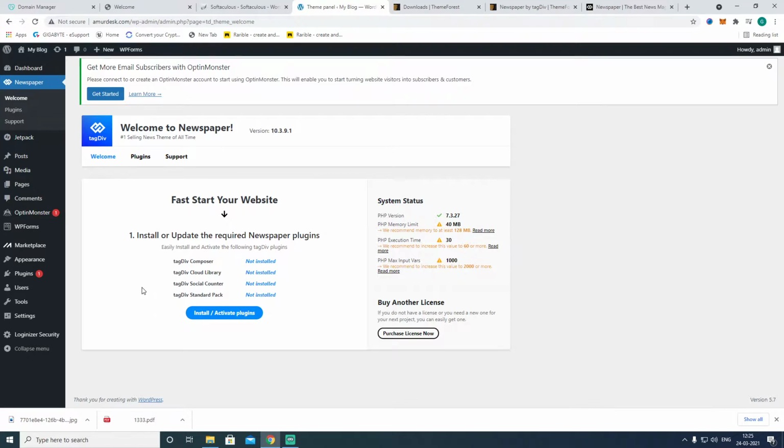Okay, you have to install all these plugins to make this theme work. So let's install and activate the plugins. It will take a few minutes, like 1 or 2 minutes maximum, but yeah, it takes time.